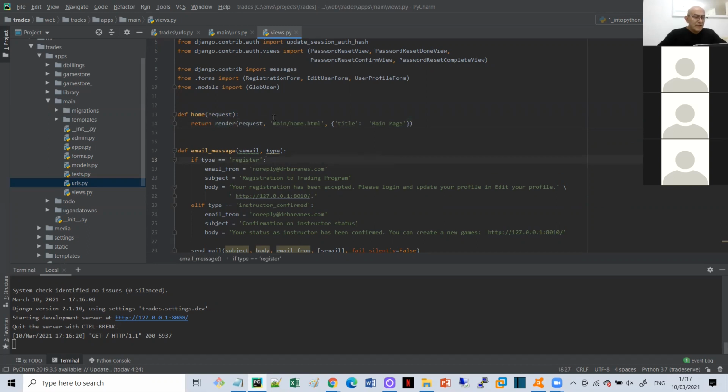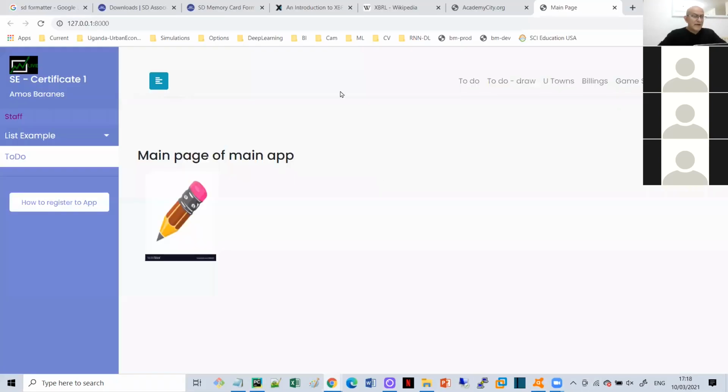It takes the template, transfers to it some variable, in this case the title. And when the title gets here, it processes it. And after it processes it, it returns those results to the user. Meaning, I'm really getting into here. I'm getting this page. Okay?